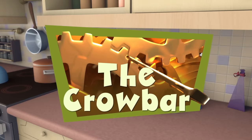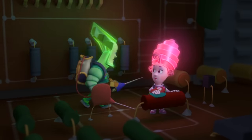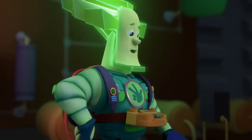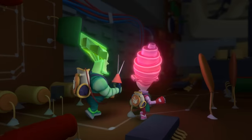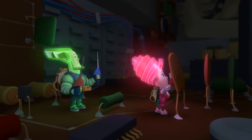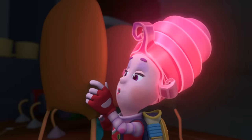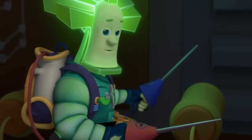The crowbar. Everything's fine here, too. I wish something would break for a change. It's already been a week and nothing's broken in here. Stop worrying. Everything breaks at some point. Well, nothing seems to ever break inside of this house. That's because we take such good care of it. No, Masya, it's boring with no real work to do. We should move somewhere else.